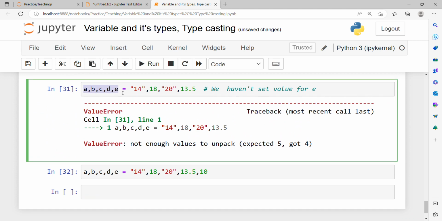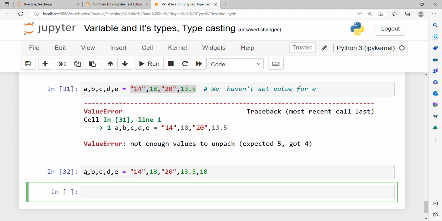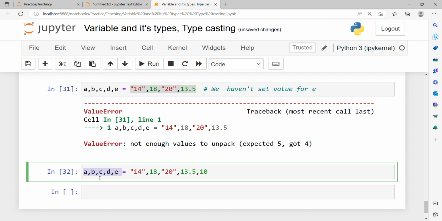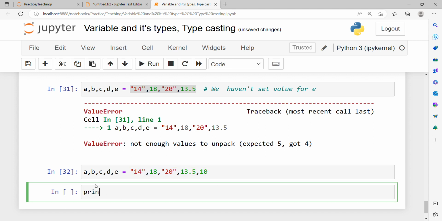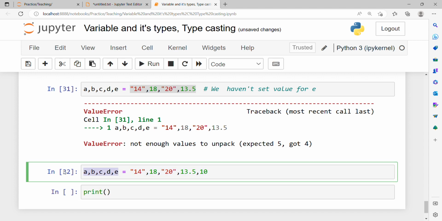You pass 5 variables and pass only 4 values, so it will show us a value error. But if you make the variable length 5 and the values length also 5, then it won't show any error and we will print this stuff. Let's see.